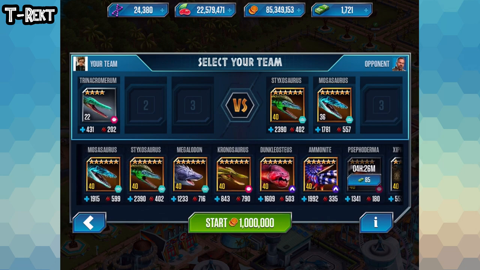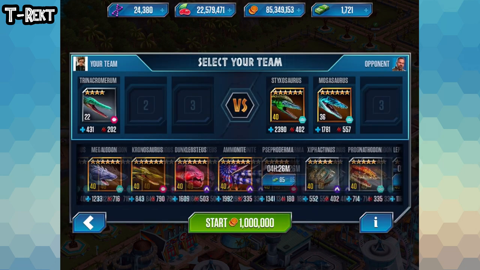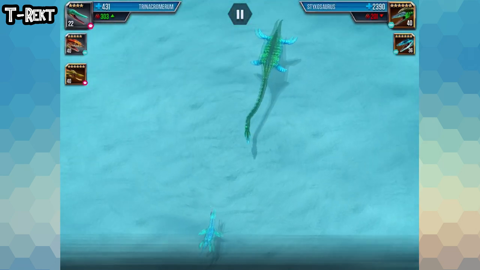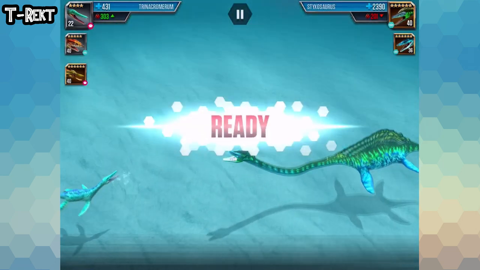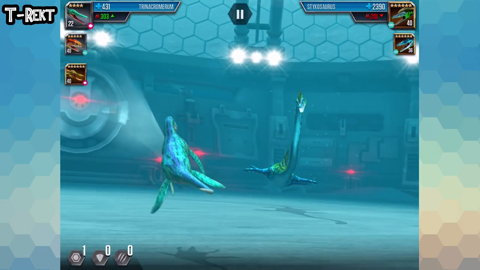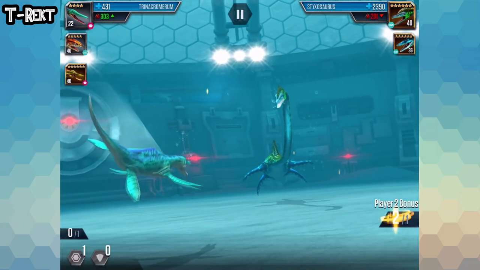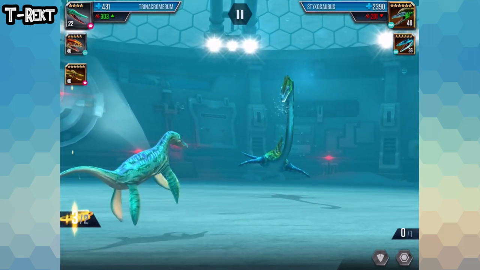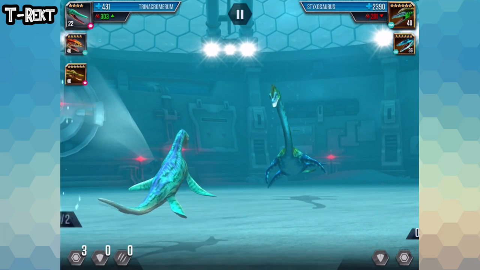Okay, what should we do? What do Surface good against? English score. Okay, I think this shouldn't be too bad. It's not the best team, but we've got Trinocephalium with type advantage, and we've still got type advantage with Kronosaurus. So we should be fine. We still haven't used any of our top dinosaurs, except for Kronosaurus. So we'll be fine.